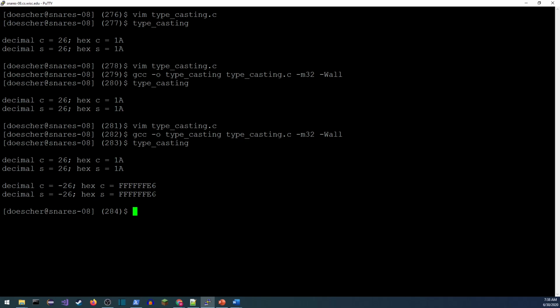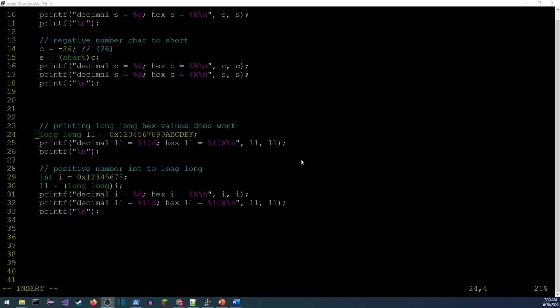All right, so now I'm going to switch over and do a little bit about what happens if we take a larger int and cast it into a much smaller, shorter char. So let me go back to PowerPoint and do some examples there and explain what's going on. Okay guys, I'm back. I found a way to demonstrate what I was trying to do with long values.